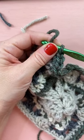So we're doing everything right into this stitch, and we can work right over that tail. So 1, 2, 3, and 4. Notice how all these are starting at the corners. So it kind of gives you an indication of what your corner is going to be. So now I know that each corner is basically going to be 5 double crochets.